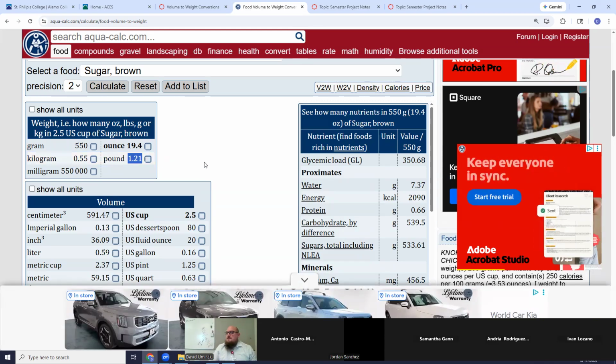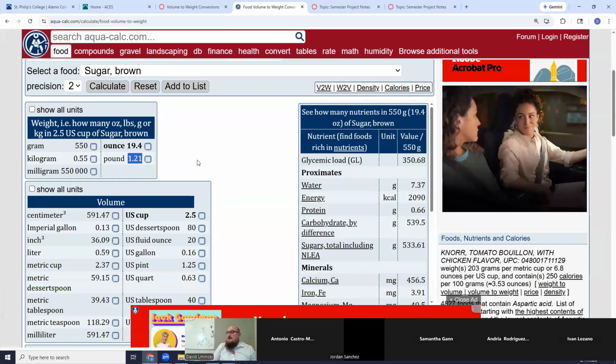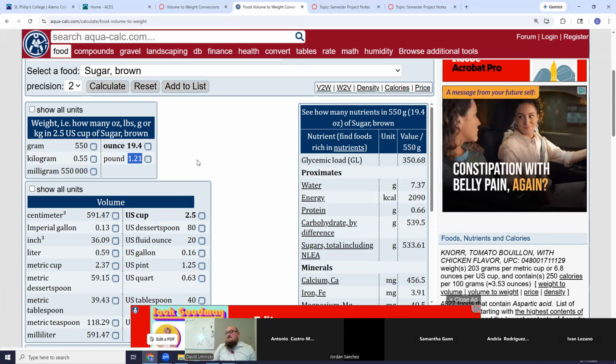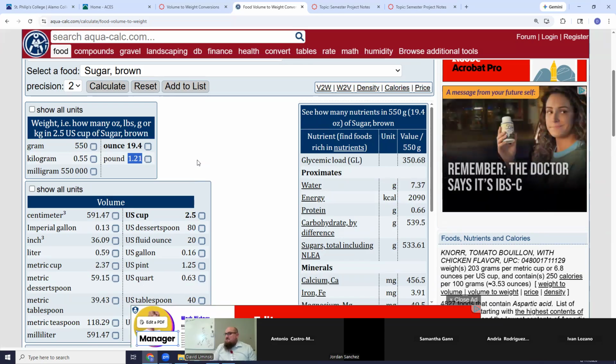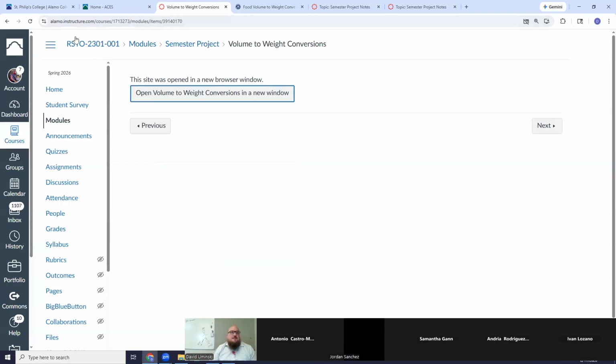Questions, comments, concerns? I know in baking it's more exact, even more exact to use grams than it is to use ounces, right? In this case, we're using ounces and pounds because we're just costing out the recipe. The reason why is because we purchase in pounds and ounces, and so that's where we want to keep our units the same. Yep. We're going to come back to that in just a moment.